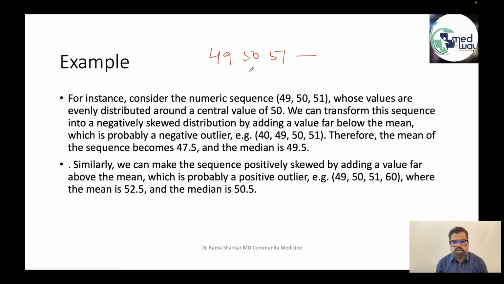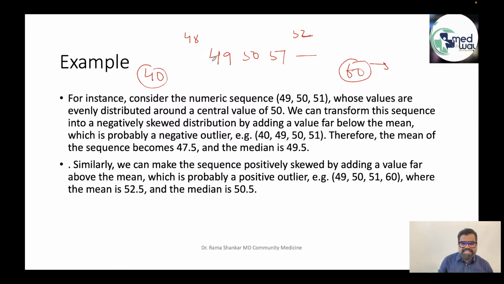In this data, you add an outlier, something which is not normal here. The next normal thing, if I ask you, would be 52, or on the lower limit, it will be 48. This is normal: 48, 49, 50, 51, 52. If I tell you to take 60, or in the second example, take 40, this is extreme on the positive side, the plus side, and this is extreme on the negative side.